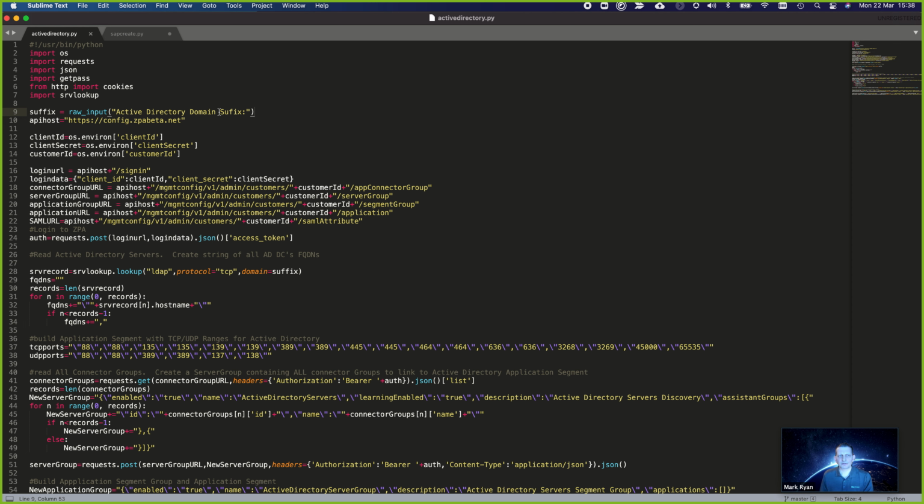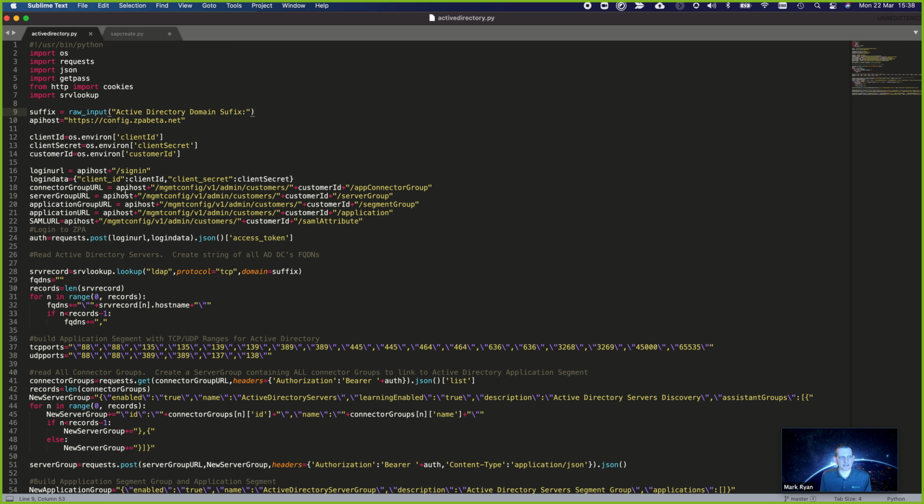And number three, because of its complexity and depending on the size of your organization, it's something that's very easy to get wrong, or let's say easy to miss things. So the API gives us a mechanism to query Active Directory and programmatically update the application segments.